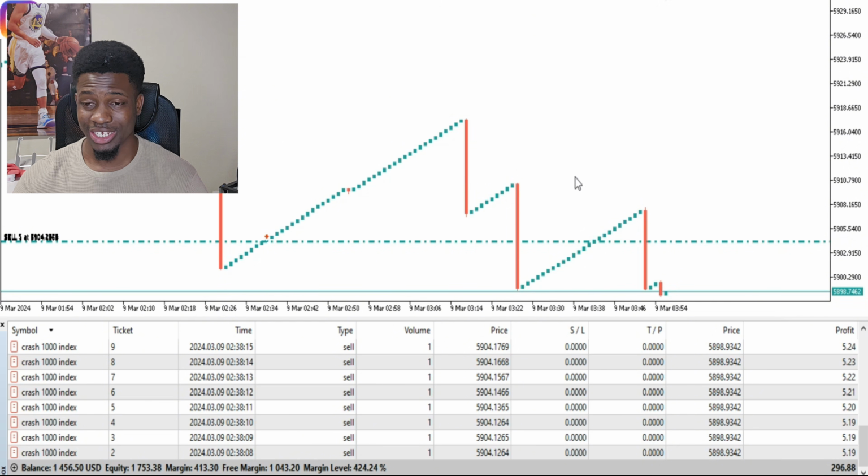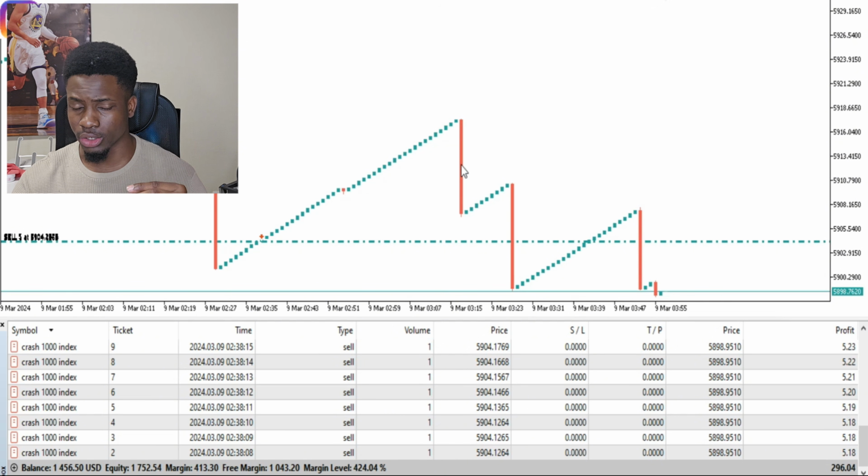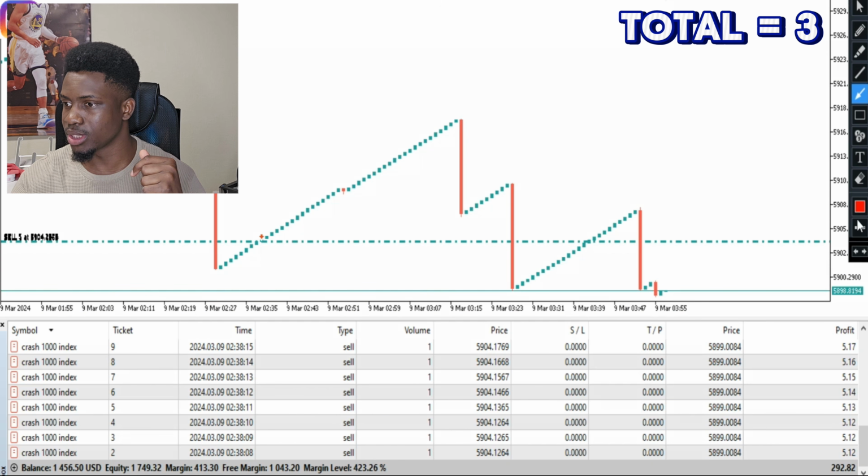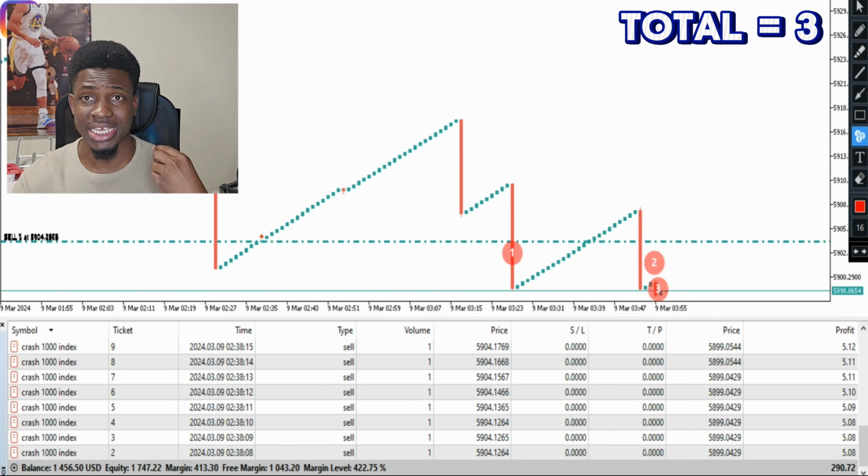So currently you can see we're moving to start a count now. This one was above our normal, so it was on red, so we are not counting this. So start counting from this one, which went to profit. So this will be 1, and this will be 2, and this will be 3, right? So we'll just wait. Let me drop this out. So this will be 1, and this will be 2, and this one here will be 3. So we have 3 currently. We'll just wait and see how it goes.